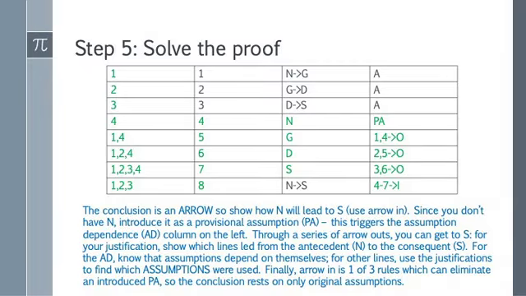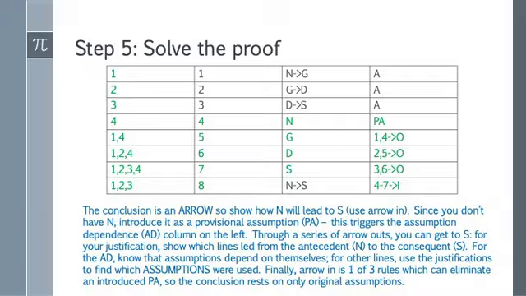So how do you do arrow in? You start with N and it will lead you to S. So put those in. You know you need N at the top, and then you know you need to get to S at the bottom. And the middle lines can be blank because you're not exactly sure until you get there what you're going to do with those. Now, do you have N anywhere in this proof?